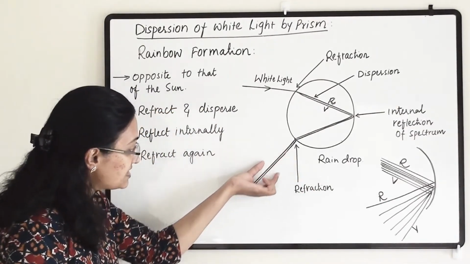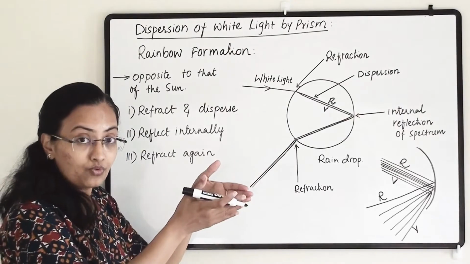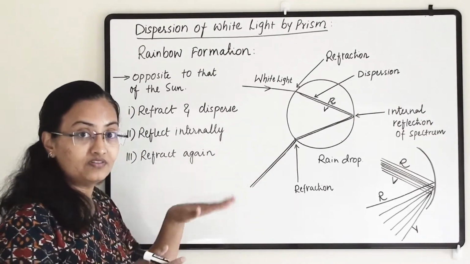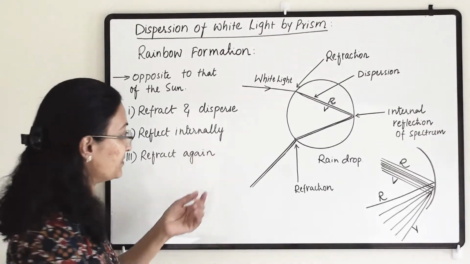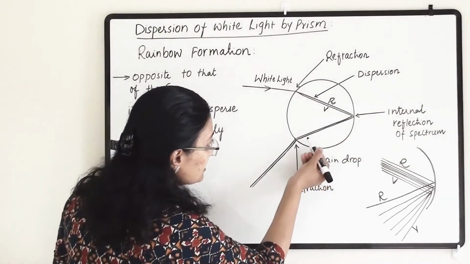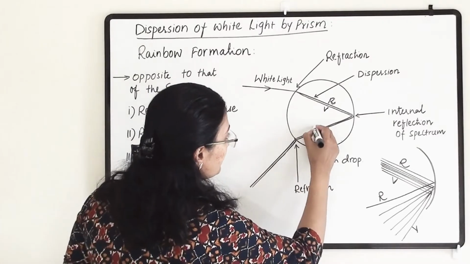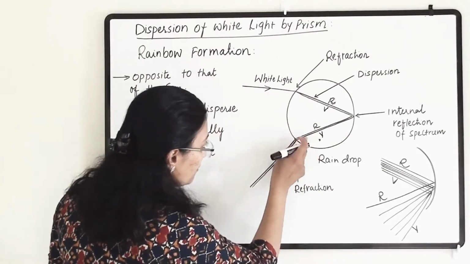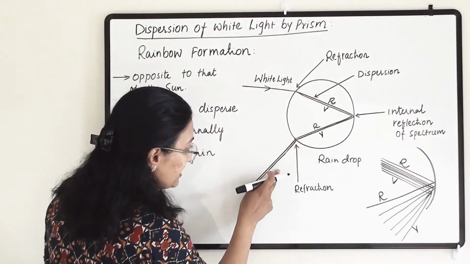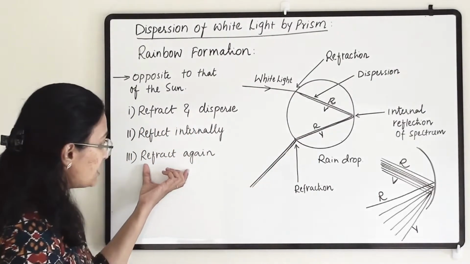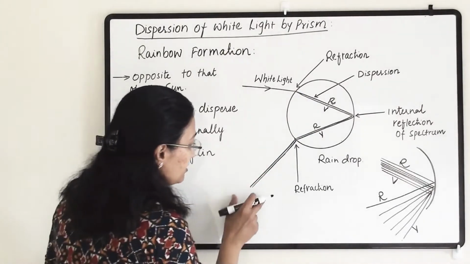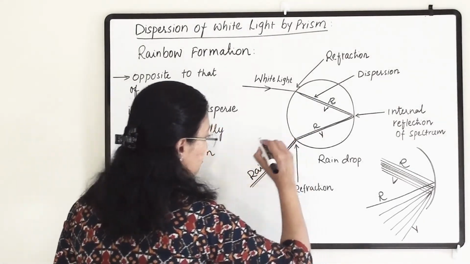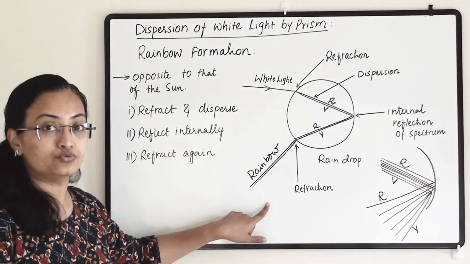And when we see the complete rainbow, those 7 different colors coming out from the raindrop, the red color will go at the top. Here when these colors are coming out, this red color will be at the top, violet will be at the bottom. Again they will be refracted over here as per the last third phenomenon, and here we will get the rainbow. So that is how the rainbow formation happens in nature.